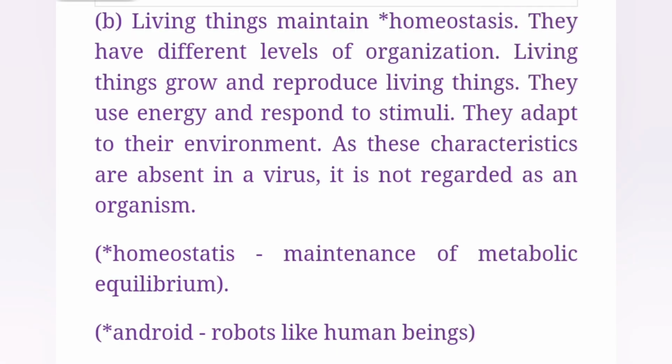Option B, living things maintain homeostasis. They have different levels of organization. Living things grow and reproduce living things. They use energy and respond to stimuli. They adapt to their environment. As these characteristics are absent in a virus, it is not regarded as an organism. Homeostasis, maintenance of metabolic equilibrium. Then android, robots like human beings.